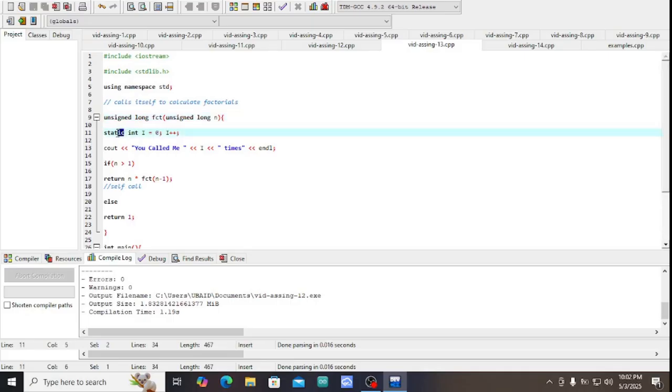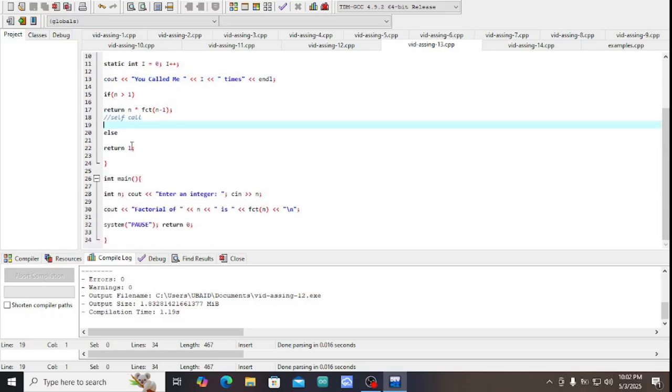Here we have the static keyword to retain the value of i, and we are giving the value of i 0, and then we are incrementing the value by 1, and then we are printing out the amount of iterations, here by saying you called me, the value of i, and then times. Then we have a condition: if n is greater than 1, it will return the value of the factorial. If not, it will exit the program and return the value 1.